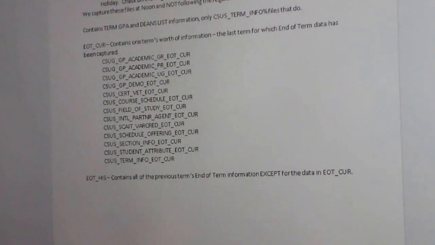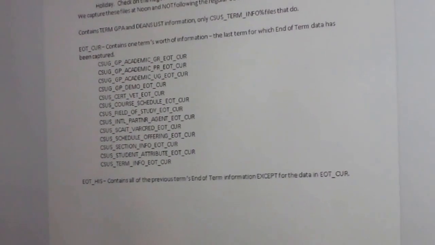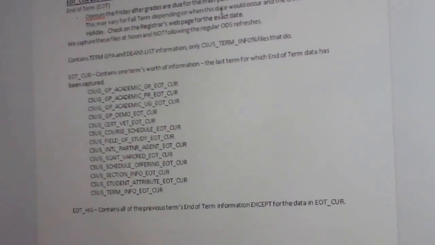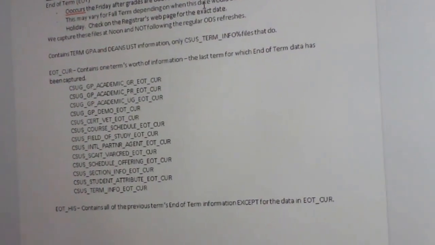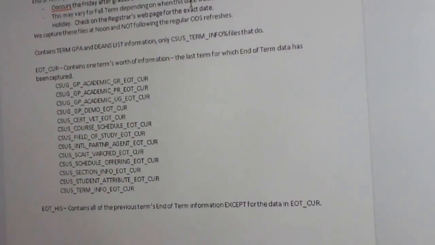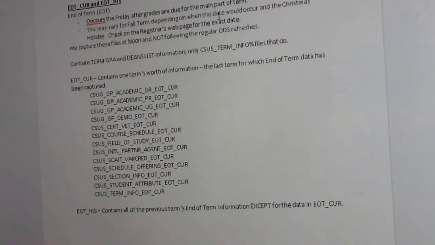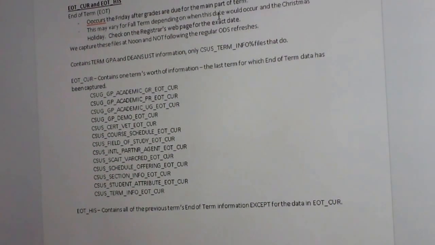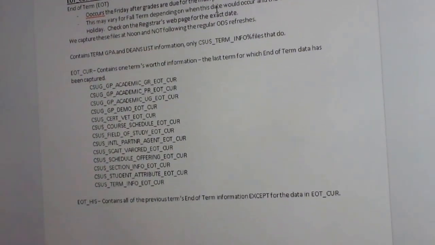And also there is work, any cleanup that might happen in between there. So we do allow, there is some more grades that trickle in after that. So it's sometime after that. And if you want to know exactly when, look on the registrar's page in their critical dates. And so it'll tell you exactly when.